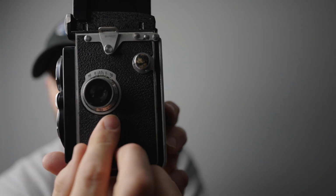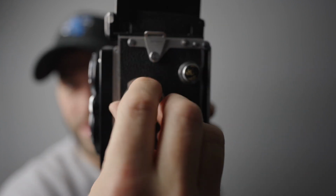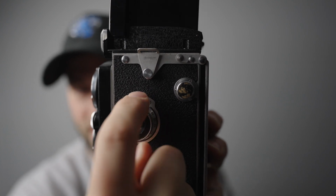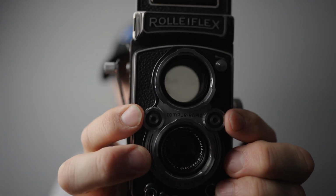And so, like I said, if you look right here, this is where you focus with this knob right here, and the front goes in and out. You see the front going in and out when I do that? And there you get hyperfocal distance on here. And these two little small dials right here in the front are your aperture and your shutter speed. There is no ISO film rating setting because there's no metering in this particular camera. And so in the beginning of the video, you saw me meter with a film metering app on my phone. I don't know how accurate that is, and I'll get into the results in just a second.